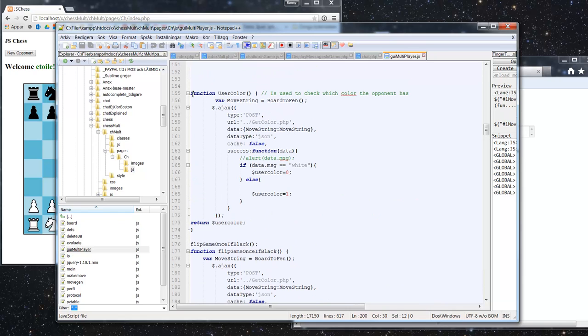What this one does is it goes to get color, and it looks for the string first, and you put this one in and you do the get color. Actually, you don't need the move string, I just copy and pasted this. So this is an Ajax method post. We're putting in these variables which we don't need. We're only looking for which color we got. So it goes into get color, so we can have a look at get color.